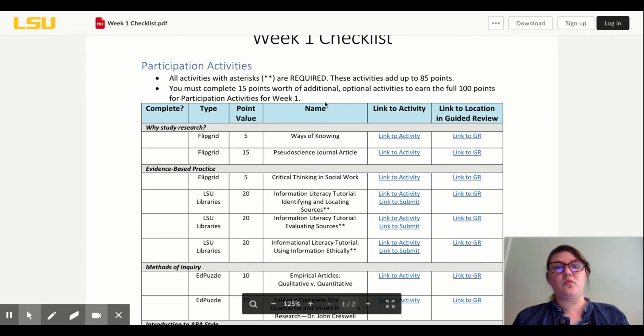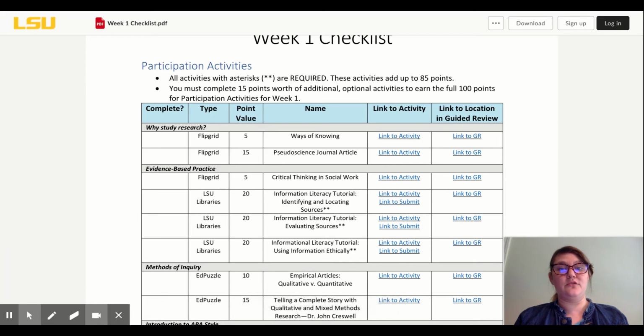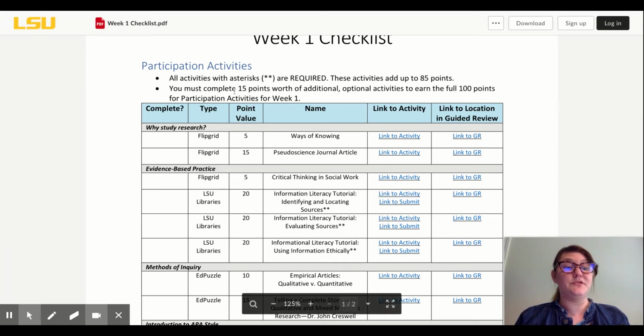So all of the required activities add up to 85 points. So you have to do enough activities to add up to 15 more points to get your full 100 points for participation for the week.